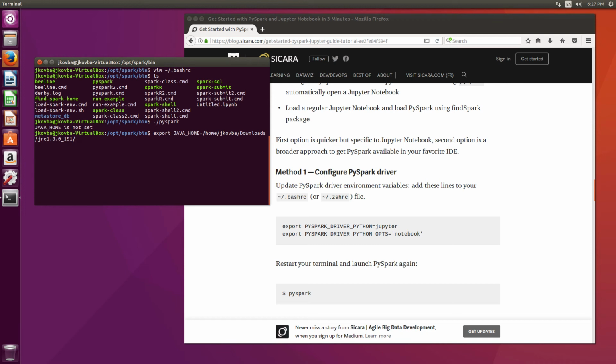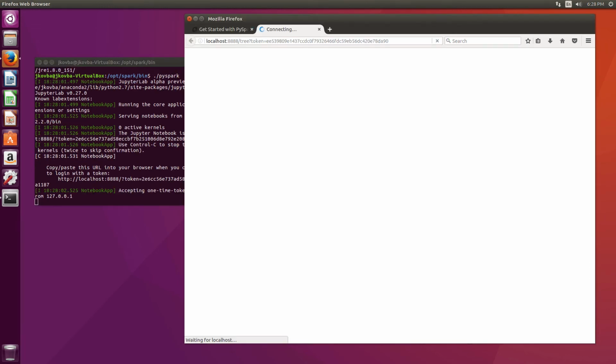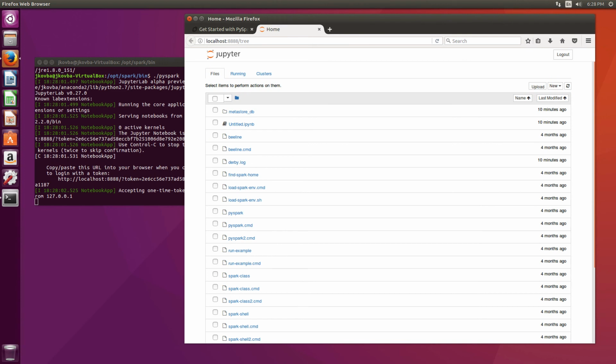So I'm just going to go ahead and set that. I'm going to run the PySpark command one more time, and if everything's configured correctly, we should see PySpark come up basically inside of a Jupyter notebook inside the browser. And this looks promising. Okay, so here it is.